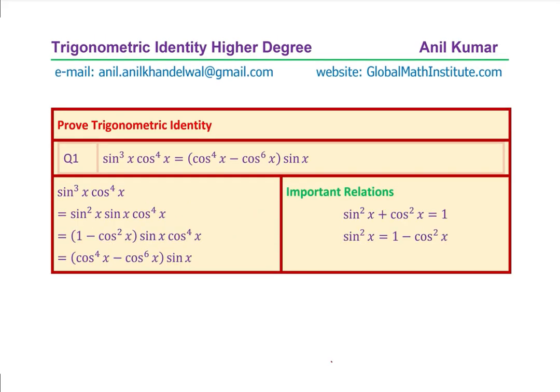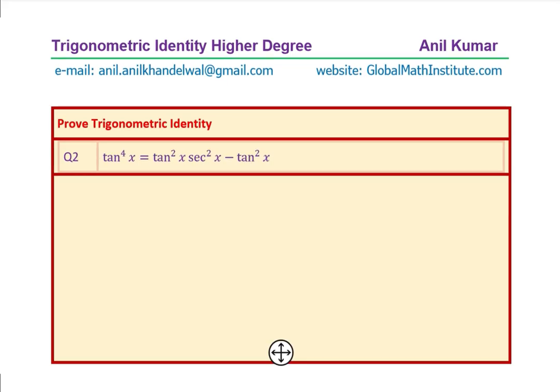Basically, we use this strategy of the Pythagorean identity sin square x plus cos square x equals 1, written as sin square x equals 1 minus cos square x. Correct? So that is what we did after splitting sin cube as the product of sin square and sin x. And then by the distributive property, we got our result. Make sense? Now let's look into the second question, where we have tan to the power of 4x.